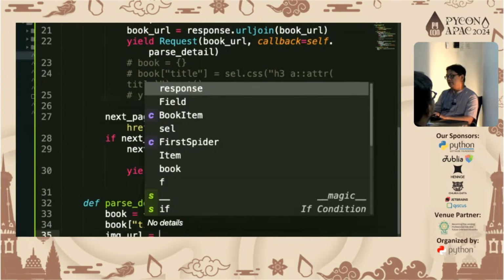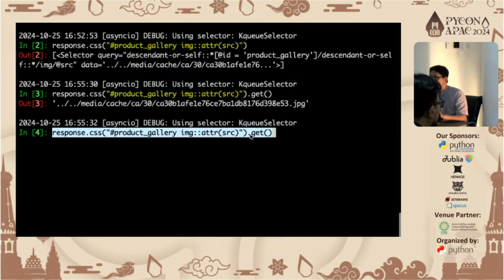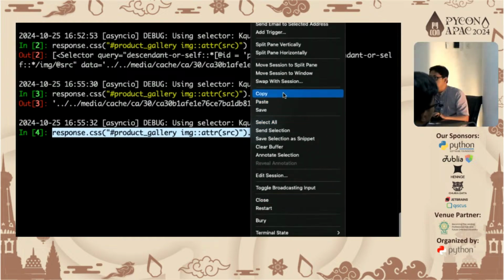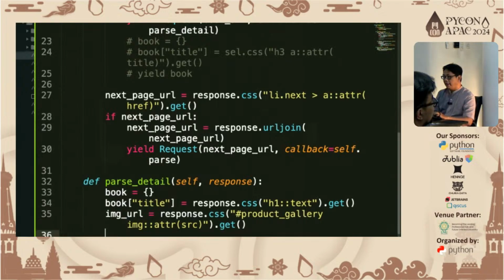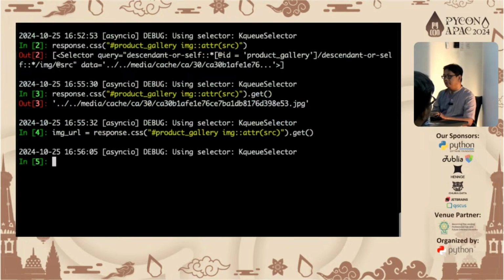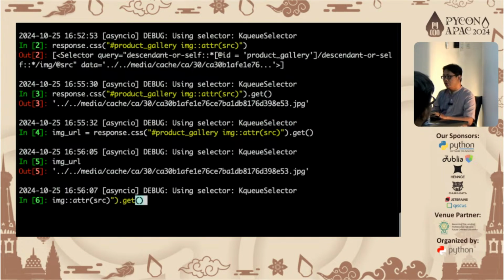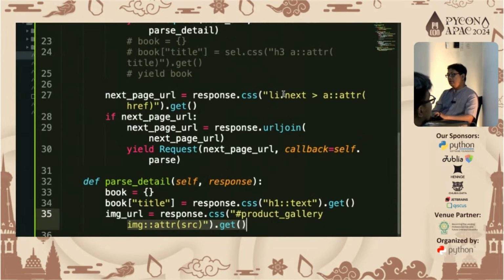Check image URL. Just copy this. Again, we are only getting the relative URL. So we need to join it.